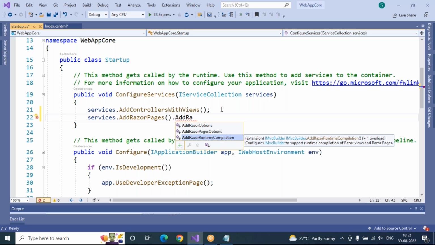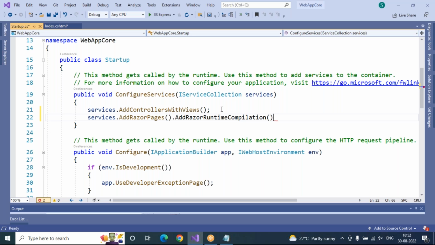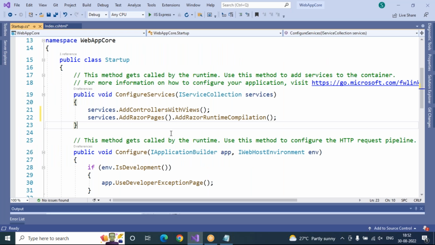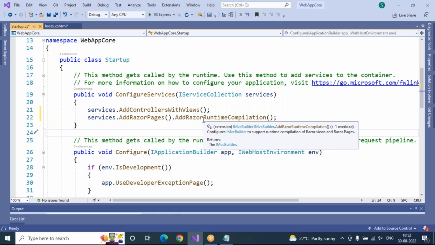Now you can see AddRazorRuntimeCompilation is there. This is the thing we have to add. We have to add it here in Startup.cs.